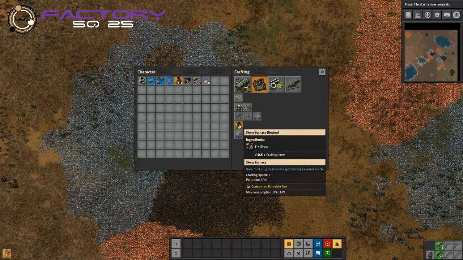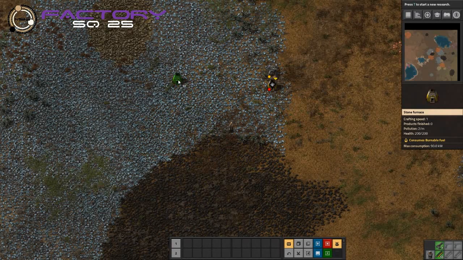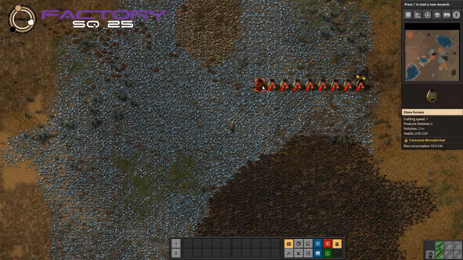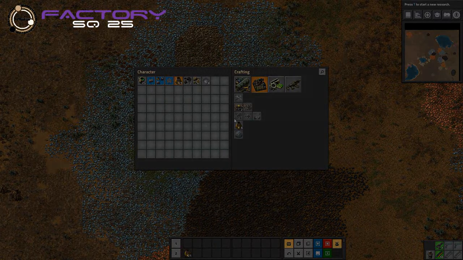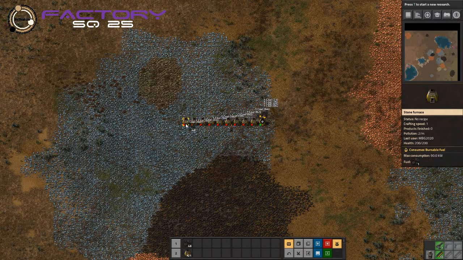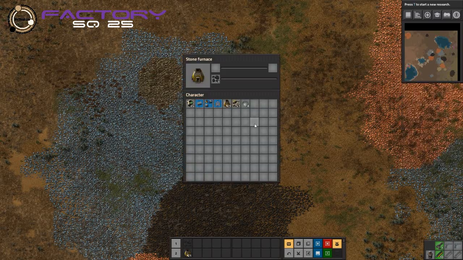Let's make 30. Right, there we go. 3, 4, 5, 6, 7, 10. 3, 4, 5, 6, 7, 8, 9, 10. Yep. And we should also put down in the quick slot down there. We need to put some coal in there. Coal in every one of you. Yep. Ticking away nice and easy.